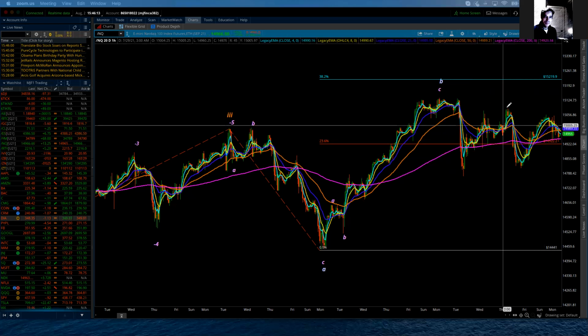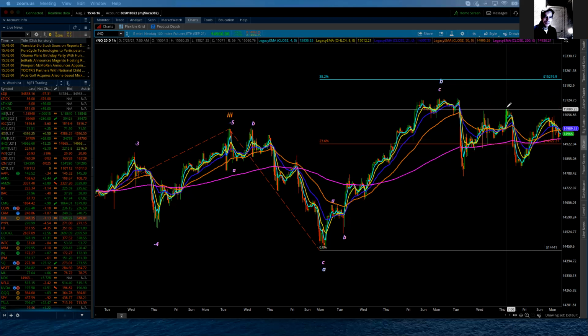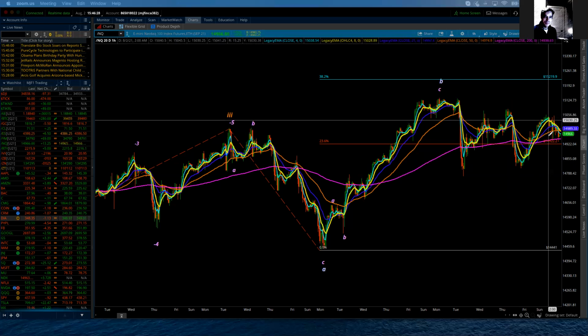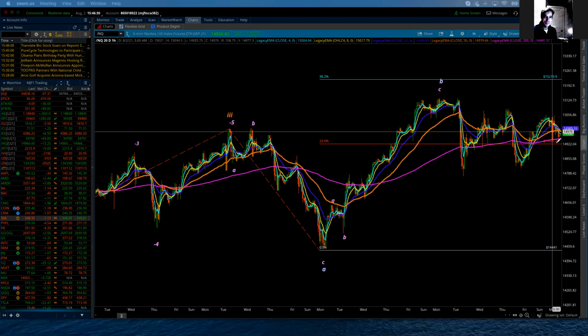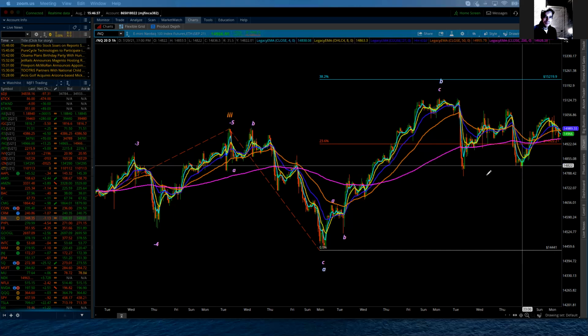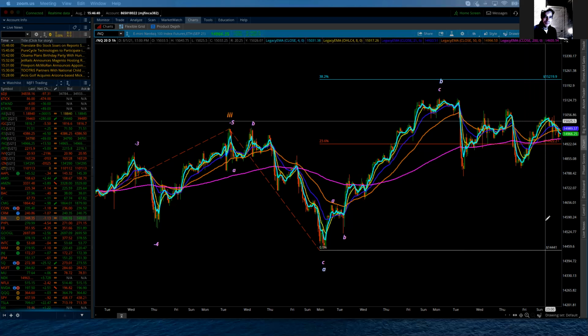1, 2, wave 3 of C looks like it's going to defy as it becomes the strongest and the longest of this sequence. 1, 2. Now, if this is the case, wave 3 is just in the beginning stages, and this thing needs to start accelerating. It's the 3 of 3 move. Accelerate, go down, break this, break that, keep going. That's what I would be looking for.